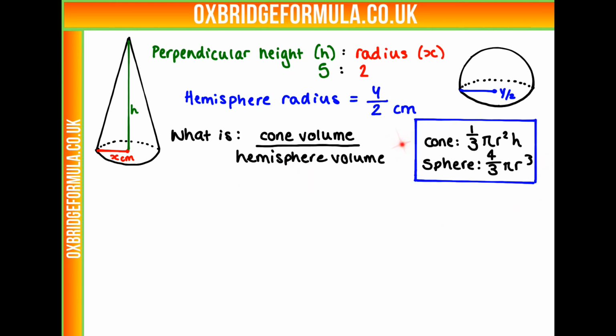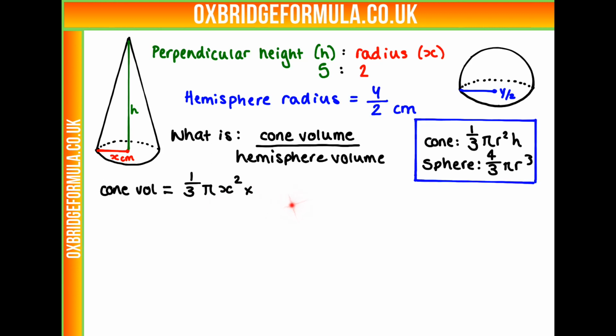And they've nicely given us the equations for both of our volumes here. So let's just start working them out. So we start with our cone volume. We know that that's 1/3 pi r squared times h. We know that our radius r is x and our h is, well, h. So we can start writing that out. That's 1/3 pi times the r squared, which is x.